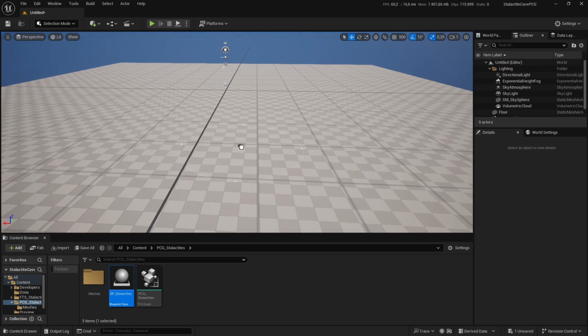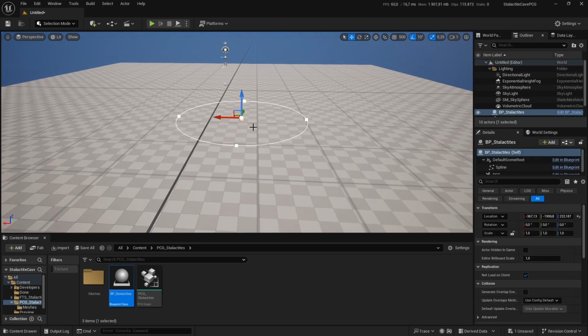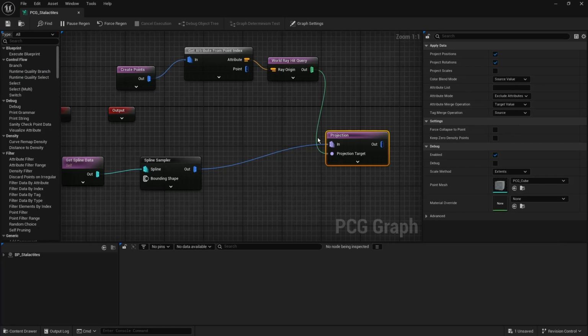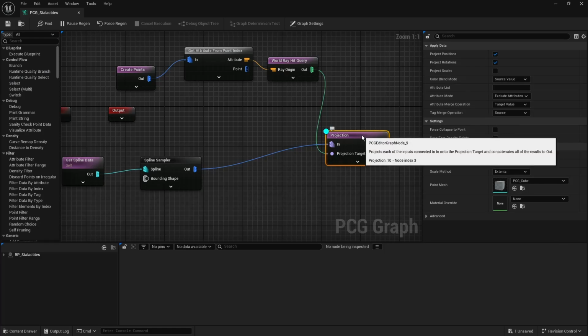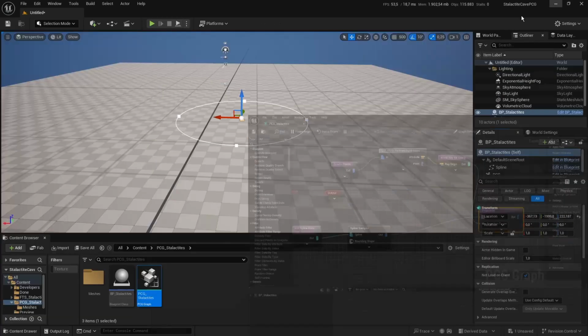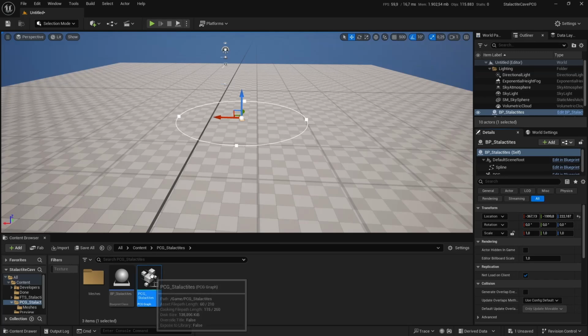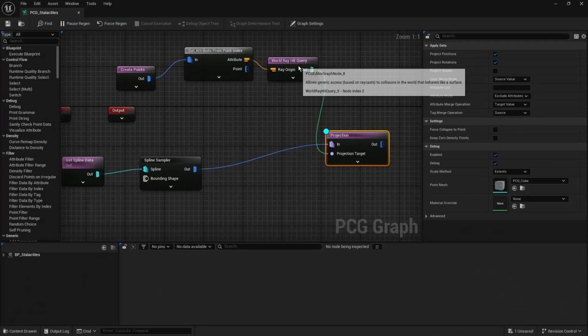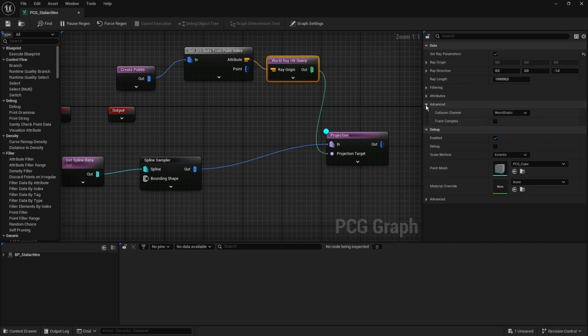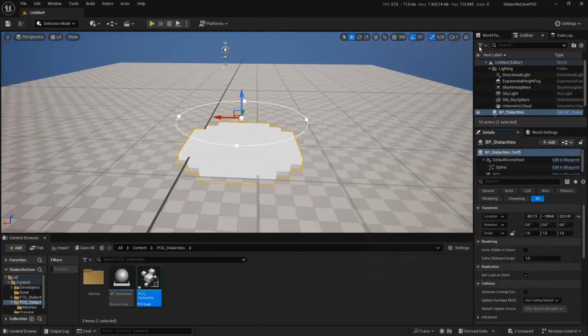For that, I'll put the spline in the scene, and there's nothing to be seen because these are not set to debug display. So I'll hit D, and still nothing to be seen. Probably because of this, so we'll set that to dynamic instead of static. And there we are. You have to keep in mind what you're tracing on. Apparently this block was set to dynamic world instead of static world. You can see the points are now projected onto the ground.